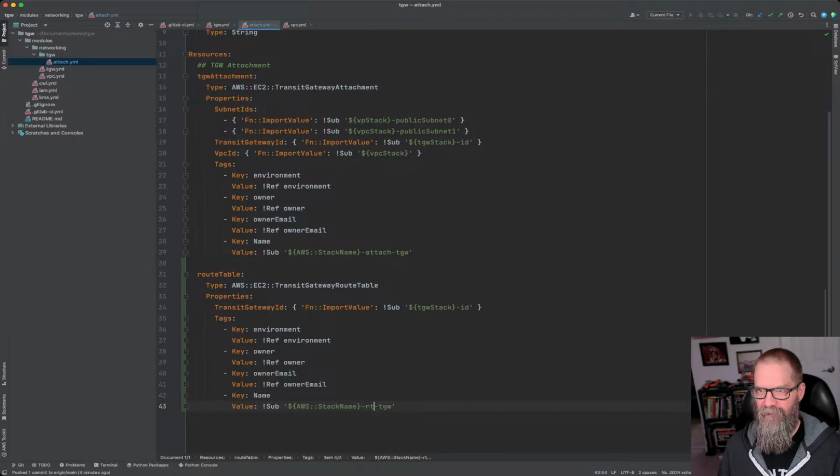I'm definitely not going to type this because I will not type it successfully. And then we're going to go depends on. In this case, we need both our attachment and the route table before we can relate these two things together. Easy, in theory.